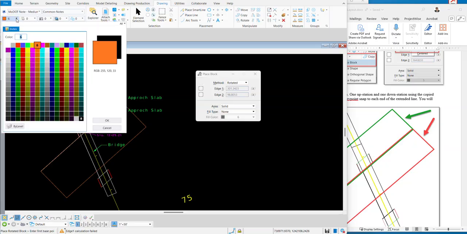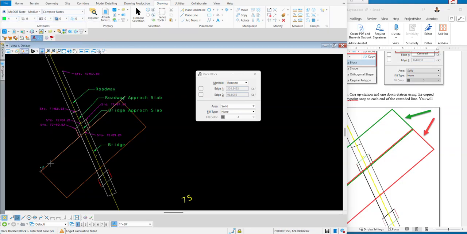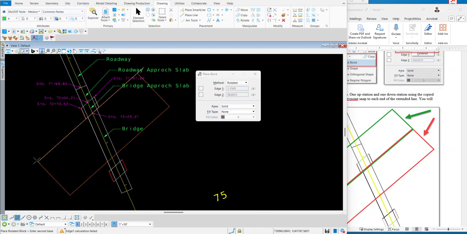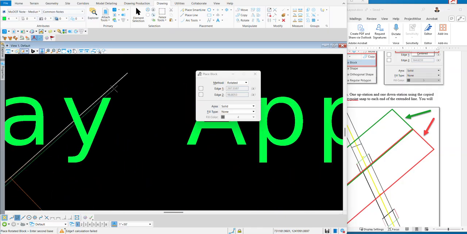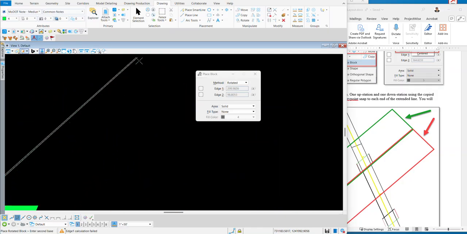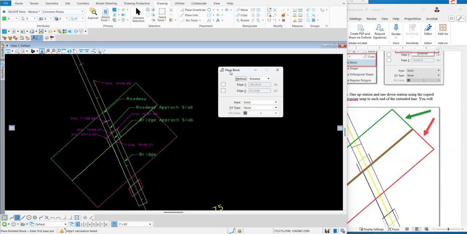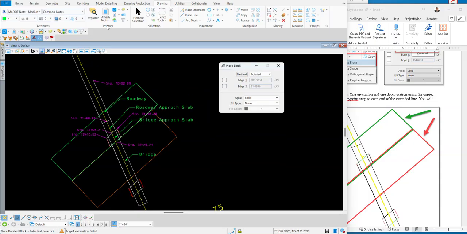Now we want to change the color to another one, whatever, we'll do green on this, and do the same thing for the opposite side. So we want the bottom, the south side. Grab one part of it, go to the opposite end of this. Zoom until we find that other line. Got it. Then we'll zoom back out and create an area that the bridge is going to come across here, probably to about here somewhere. So we'll just come out and click here. That's good enough, as long as we can differentiate one from the other. Okay, so we're good there.